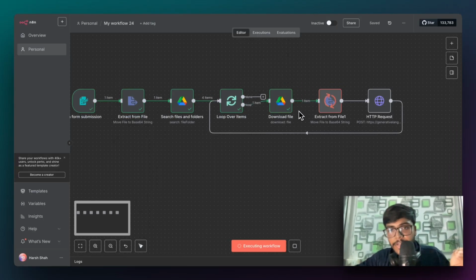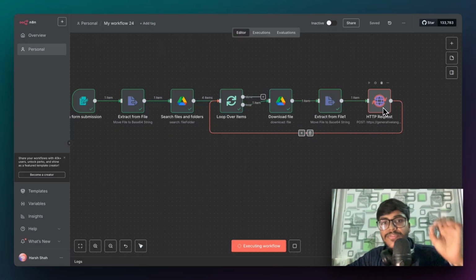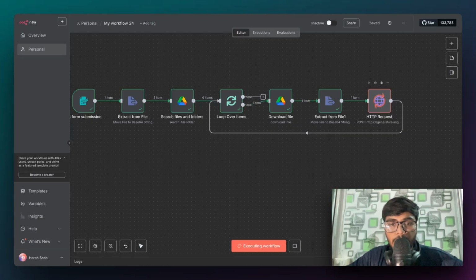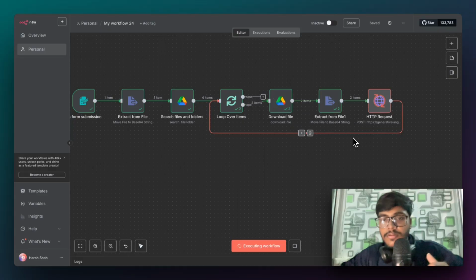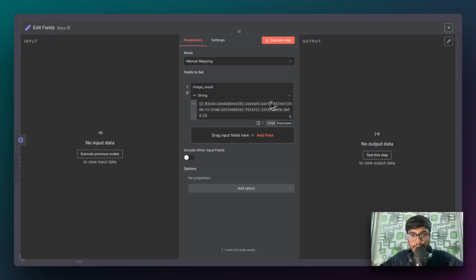It is downloading the file from the Google Drive folder, and now it is converting that into a base 64 string, and now it is generating the first image. Once it is done generating all of these images, we can see. Now it is iterating through all the images, and it will generate all the images at once. As you can see, now we have generated all of these images. So now we have set up this as well.